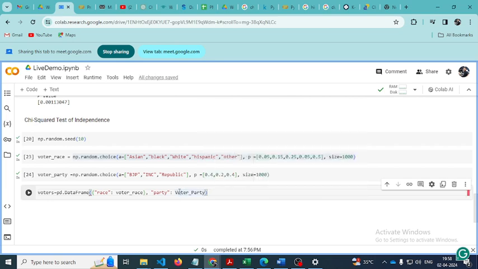You just use the same notation, whatever you have used: small v, voter party. So this is one thing, voter race. Just close this parenthesis, not here, you can close it here.